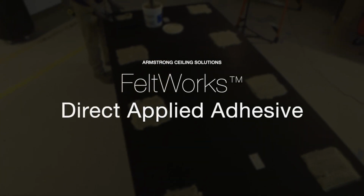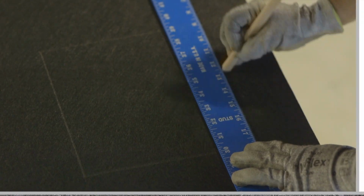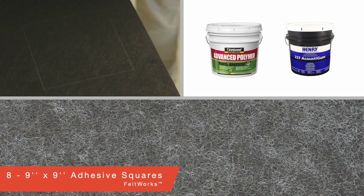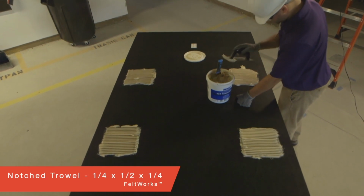Feltworks panels can also be installed directly to painted drywall. With a T-square or jig, mark off 8 9-inch by 9-inch squares for application of these approved adhesives. Use a notch trowel to apply the adhesive.